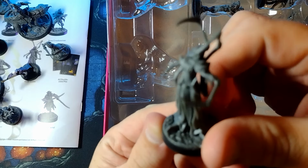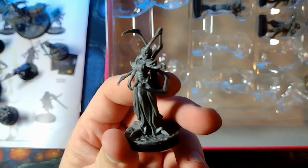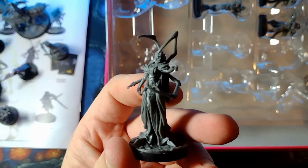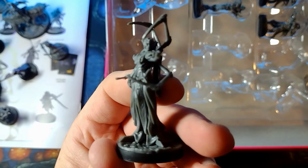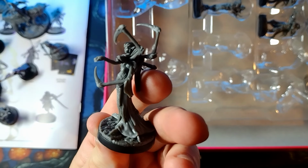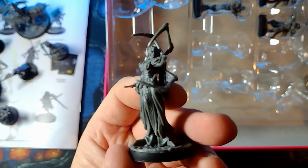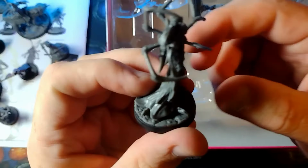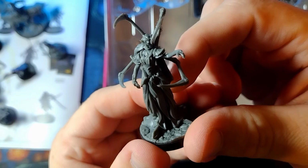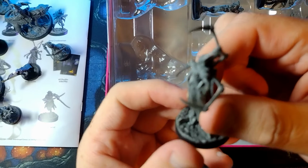I'm not sure who she's going to stand for. Probably Matron Melora from the Rise of the Drow book. I don't know. We'll see. I might find another use for her. Those spider legs sticking out of her back are just crazy. They weirdly remind me a little bit of the Iron Spider, but these are creepier. And I'm pretty sure those are not part of an exoskeleton. Well, I mean, except that spiders have exoskeleton. You know what I mean.